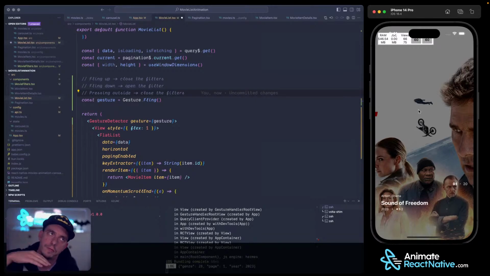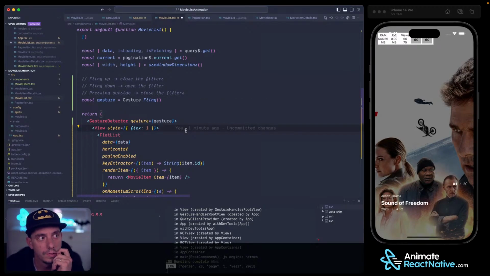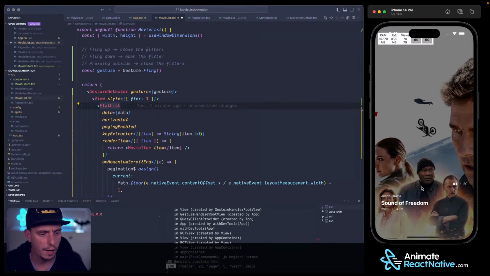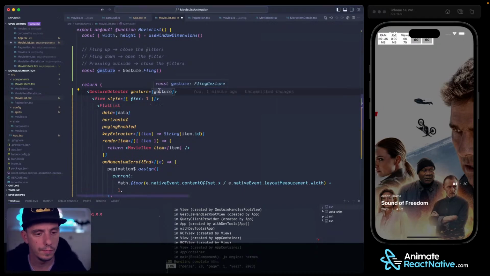So basically, fling up and down will just change the Y position of the flat list, right? And yeah, it's going to pretty much work. So I believe this is what we are going to do.